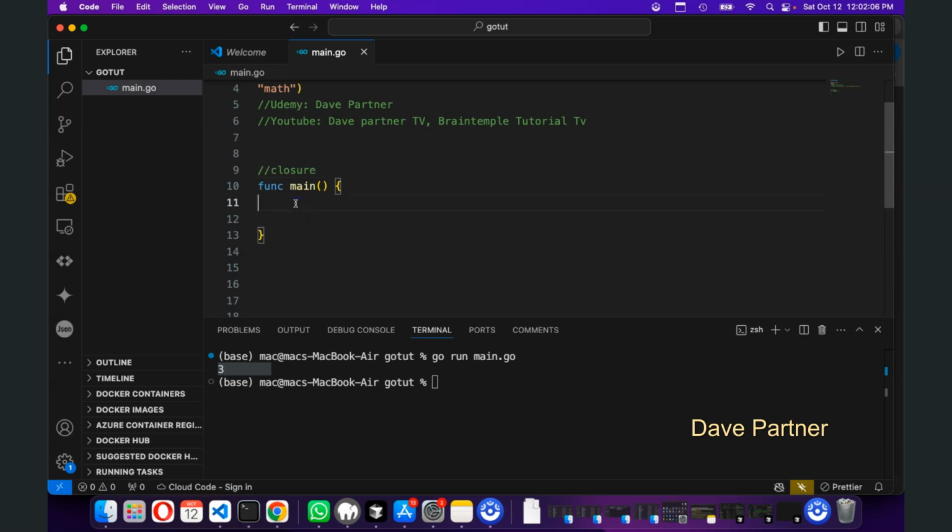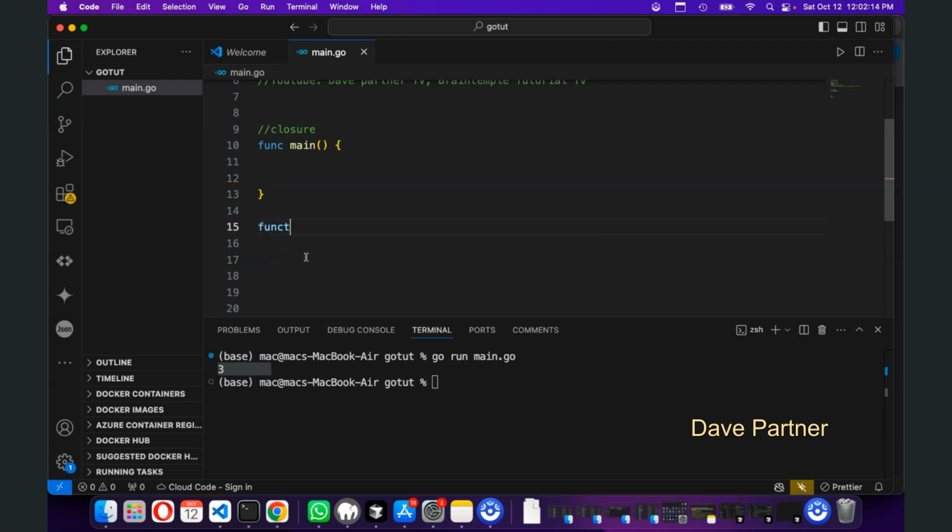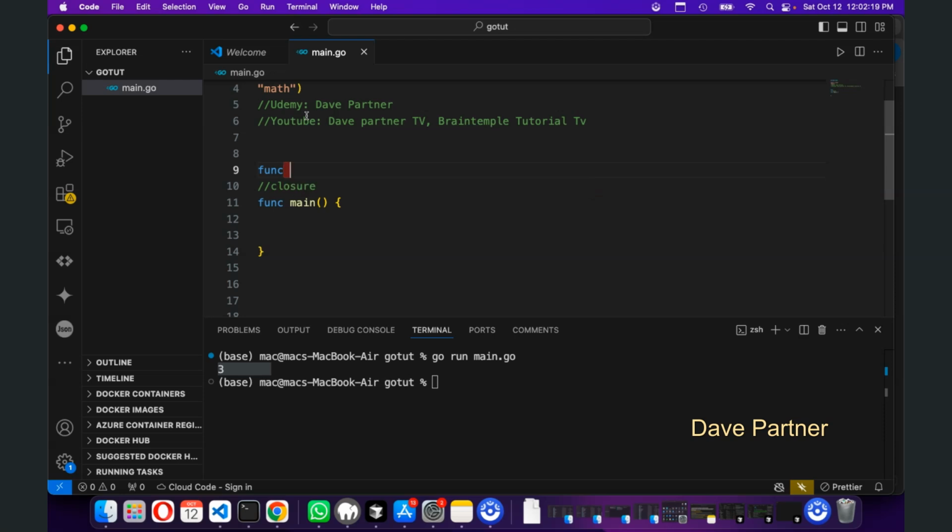So we have our main code. Let's define a closure first, and then we can use it in our main code. Remember that I can actually write this function above, it doesn't matter. So this is a new function and we're going to call it getSequence. But we want to declare another function too. So we're declaring two functions at the same time. The second one, we're just going to call func. It has no name. That's the closure, right? A function inside another function. So we're declaring two functions, getSequence, and then another function inside it.